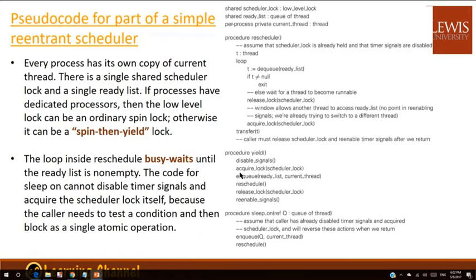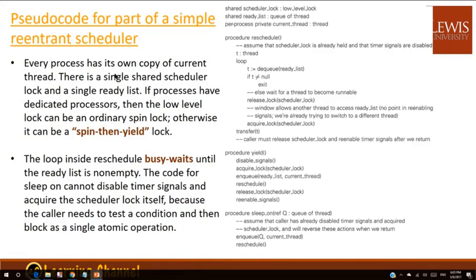And then we acquire the scheduler lock and enqueue the current thread to the ready list. That means we remove the current thread from the running status to the ready state. And then we reschedule, picking another new thread. And then we release the scheduler lock and then we enable the signal.